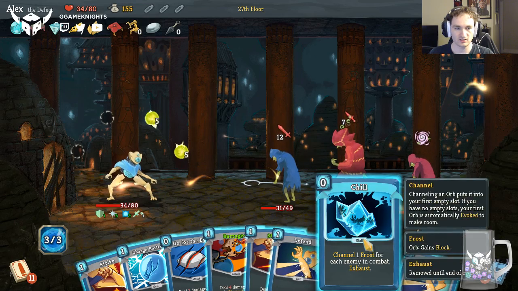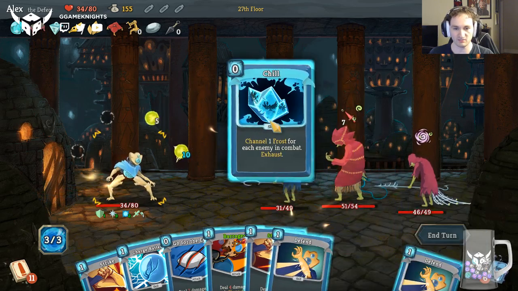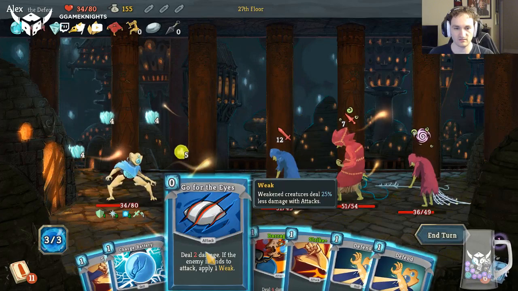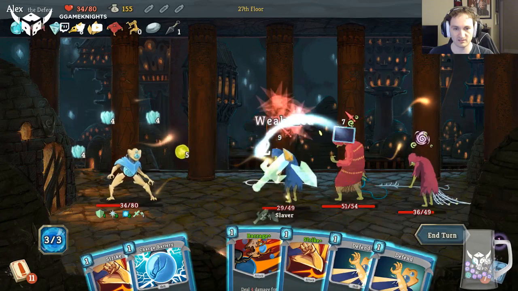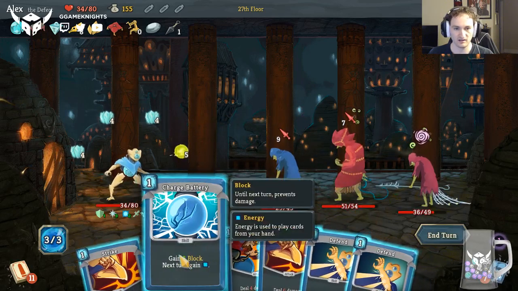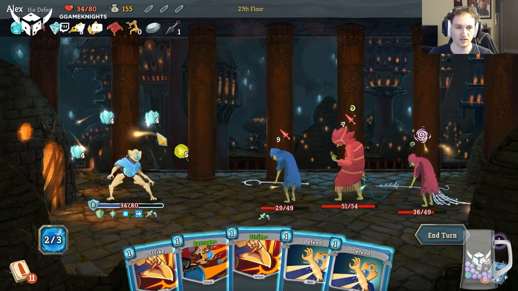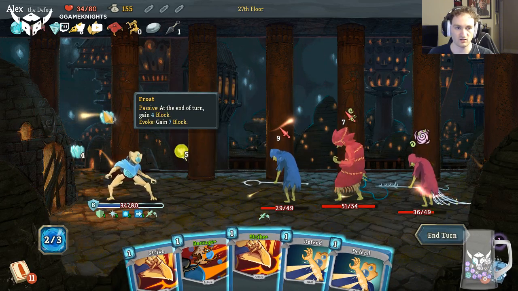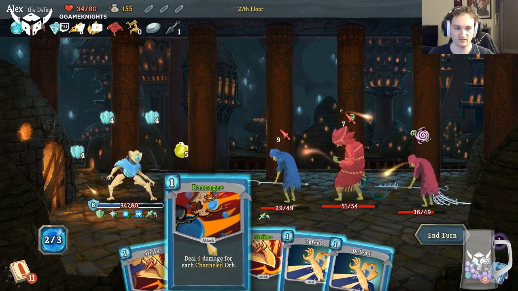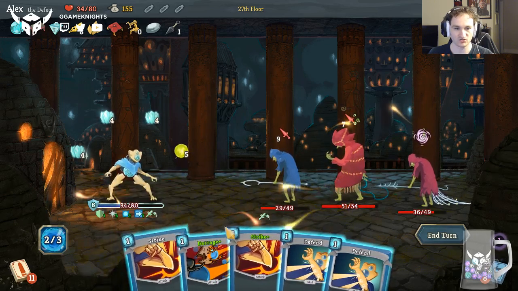Okay, if I do this, it'll burn one of the lightnings. That's fine. The block will be much more useful. Go for the eyes on him, because he's doing more damage. And I'm just going to do... let's see, I'll do that for 8, so then I will get 12, 16, 20, which is enough. So even though I'm weakened, I will do more damage with my strikes.